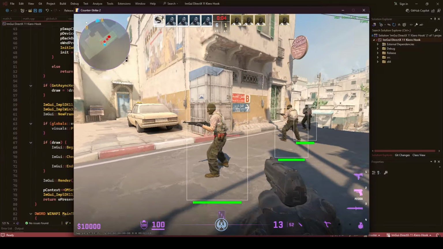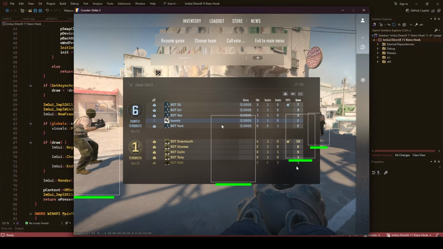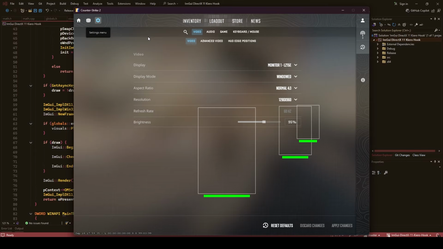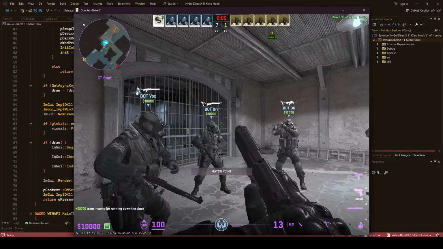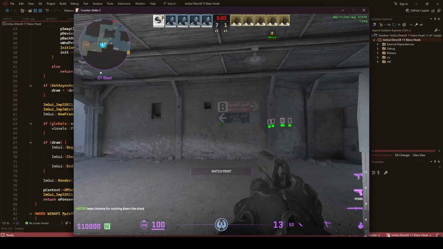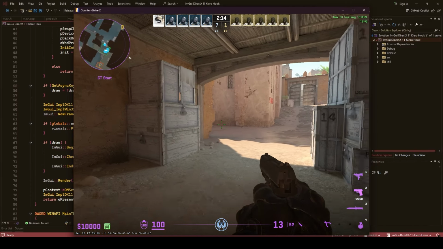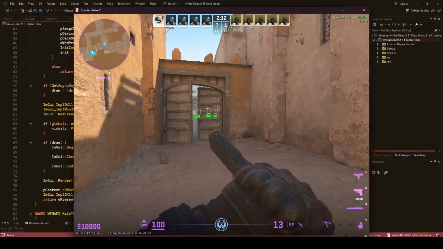And also, as a side note, if the boxes do look weird, like they're not properly on the body, it might be your resolution. So if I go into here, if I use 16:9, it looks weird, but if I go to 16:10, and then like 1920x1080, that's if I'm playing full screen, then the boxes will scale to cover the full body.